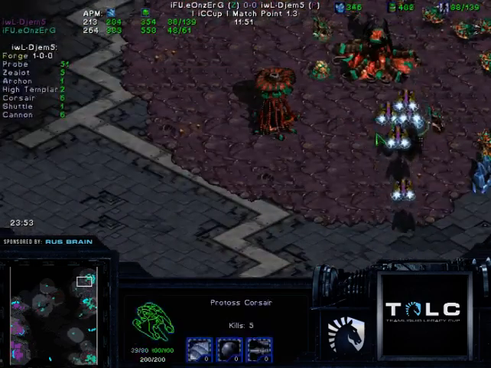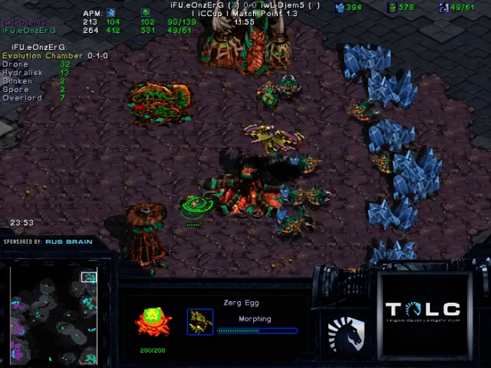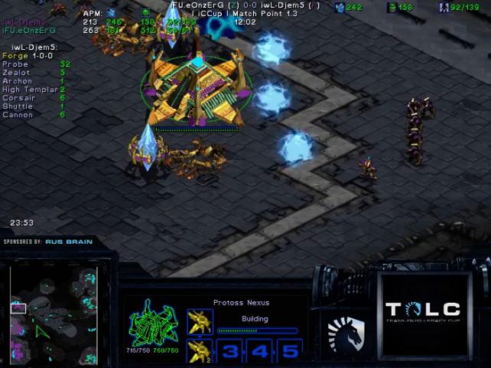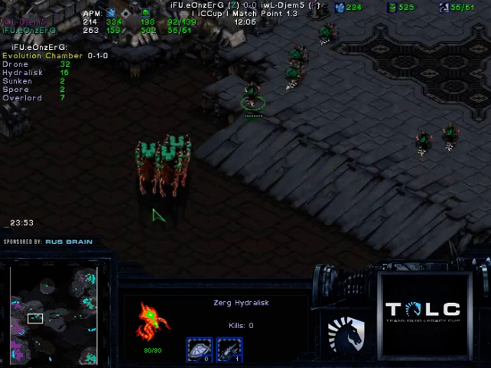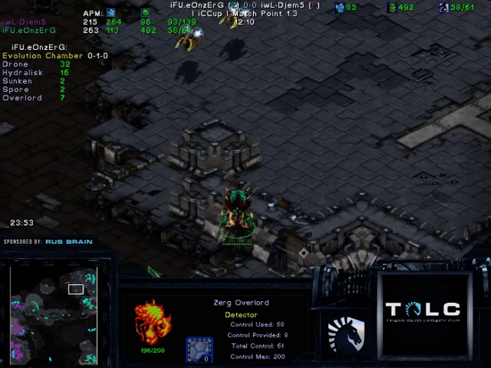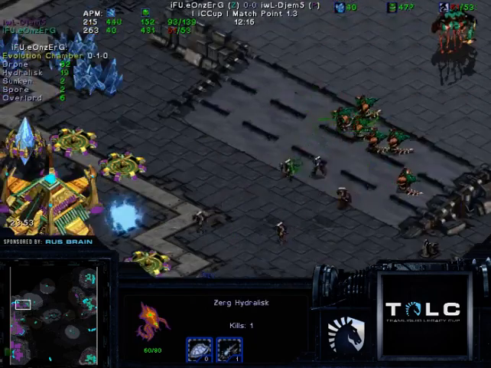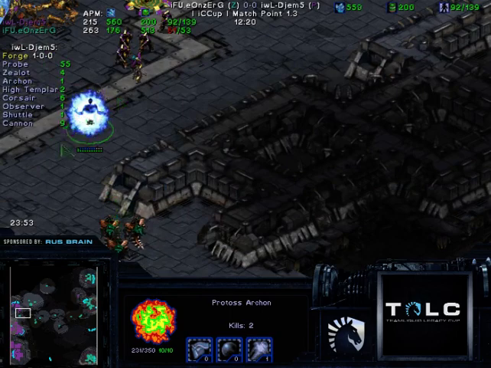Yeah, and right now eOnzErG is just trying to regroup, but the third base, crucially, from Djem5 is going to be protected, and it's going to be able to mine out from it. So Djem5 is really in the dominant position right now, and eOnzErG needs to do something really exceptional to make a change in this game. And he's losing Overlords due to the Corsairs. Yeah, he's just constantly supply blocked.